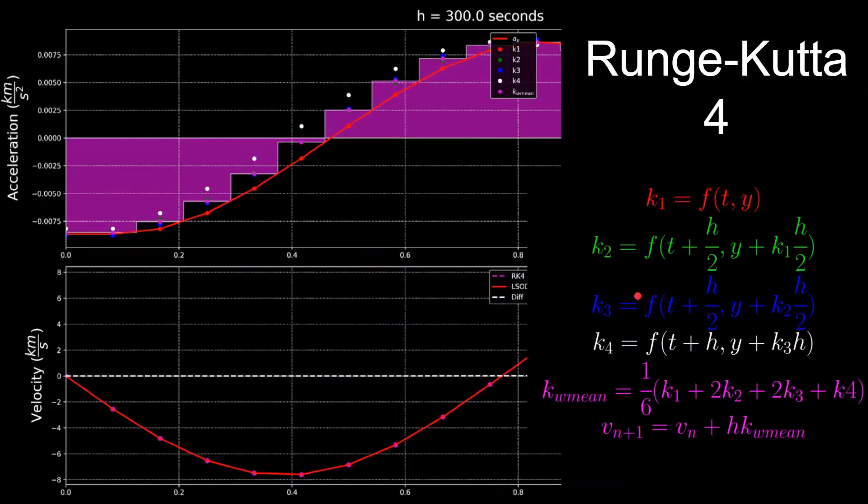Now let's take a look at how Runge-Kutta methods work, specifically by looking at a fourth order method. So here, instead of just evaluating the derivative once in Euler's method, higher order Runge-Kutta methods evaluate the derivative multiple times in order to get a better estimate of how the function changes over one time step.